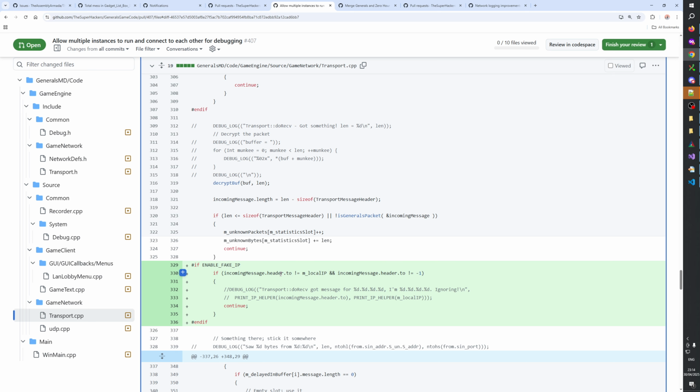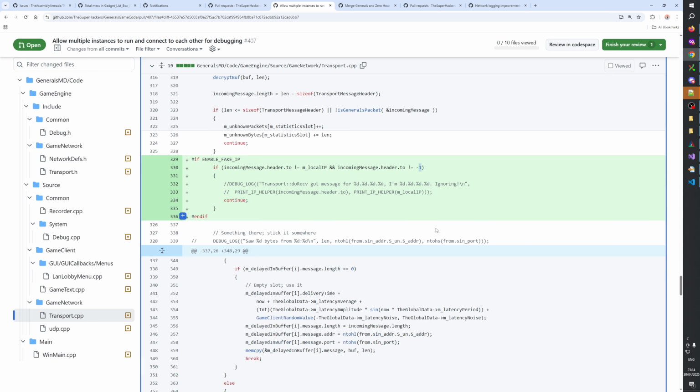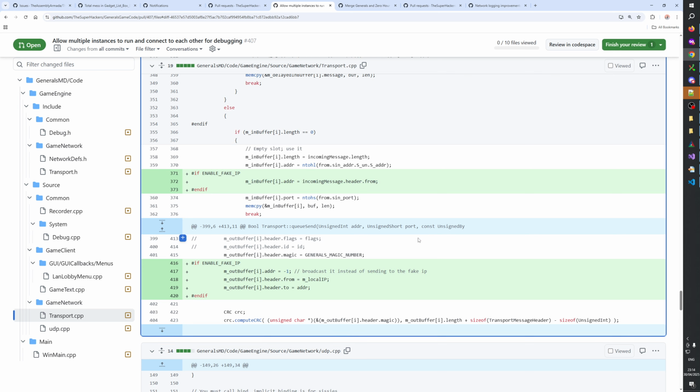Header to is not local IP. Continue. Okay, and so -1 is like a broadcast message, the way I understand it here.